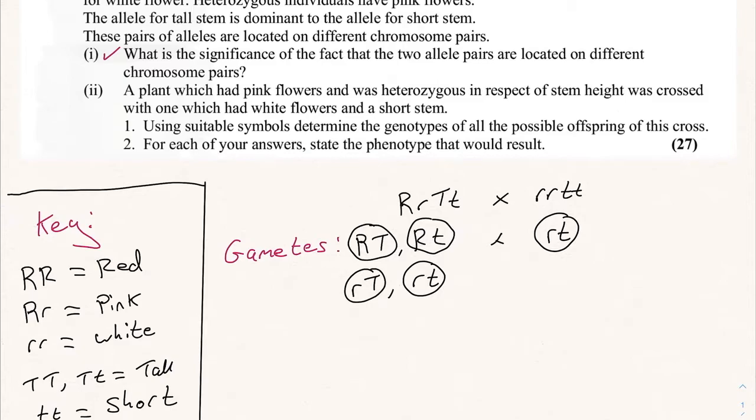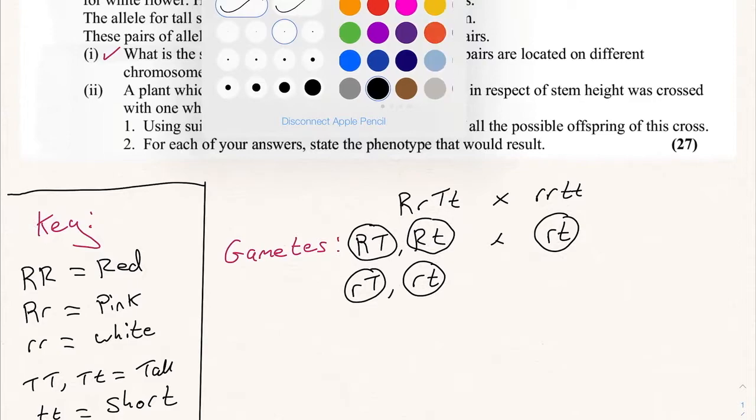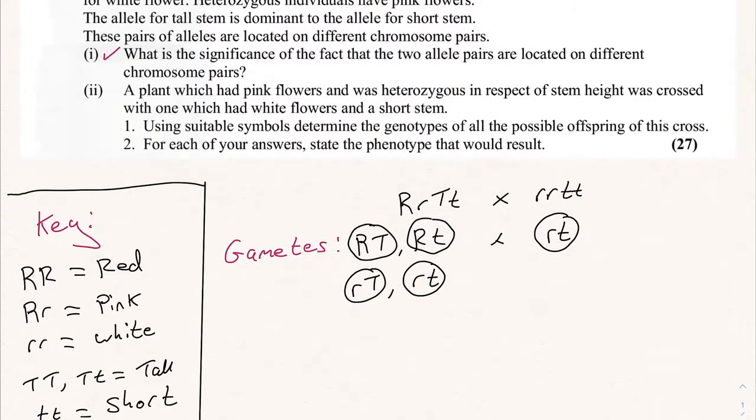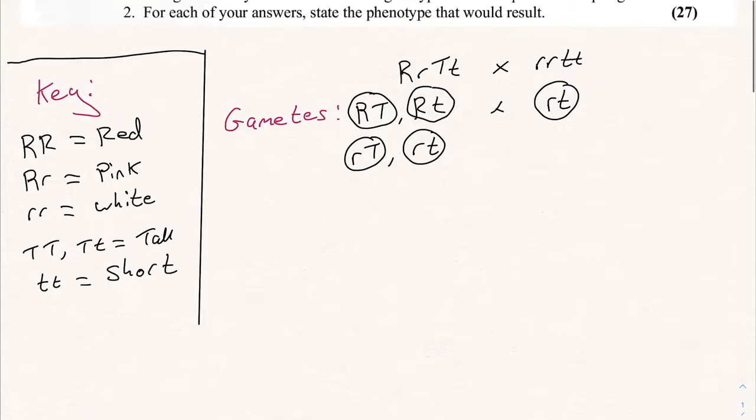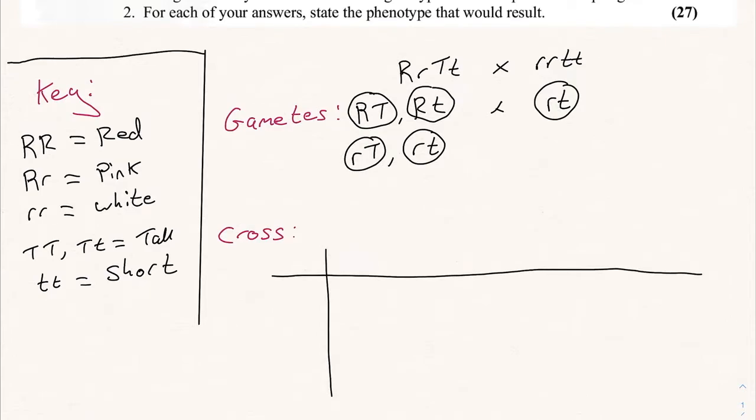Okay, so let's do that. So we have to do our genetic cross. And remember, it is the gametes that go into the cross. Okay, so if we're dealing with our cross, which is here, and we'll go back to this. Again, it doesn't matter which gametes you put on the x-axis and which gametes you put on the y-axis. It's up to yourself. So look, I'm just going to do these gametes over here, and we have our capital R here, capital T going down. We have a capital R, lowercase t going down.